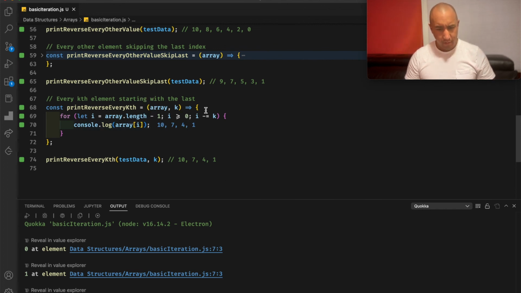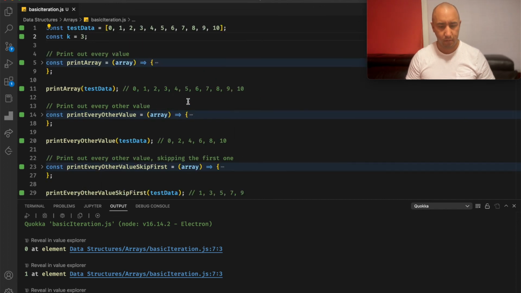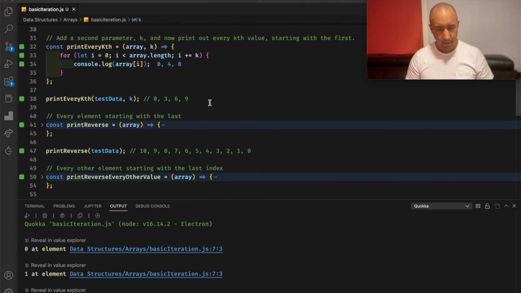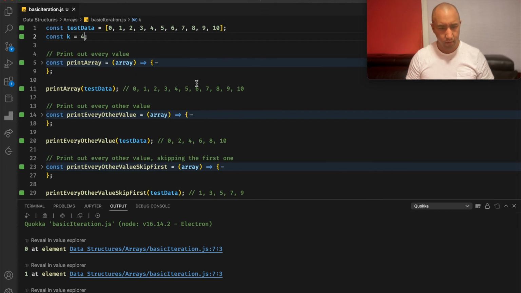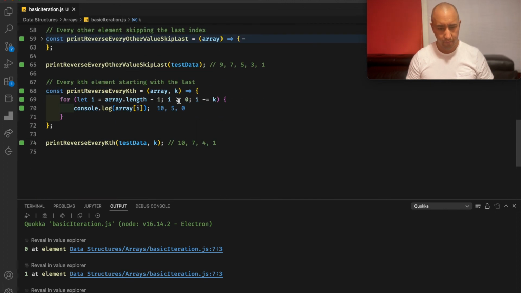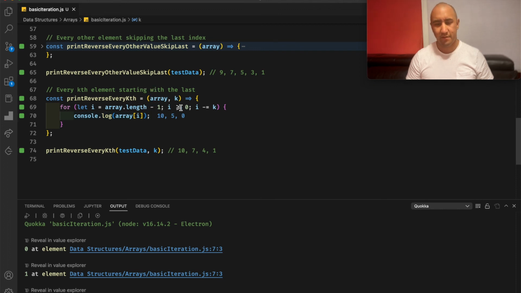So instead of skipping by 3, so instead of 10, 7, 4, 1, where we do 10 minus 3, which is 7, 7 minus 3 is 4, let's just change k to 4. So instead of 10 going to 7, we're going 10 to 6, and then 6 to 2. That's what we expect. And you can make this a 5, where 10 minus 5 is 5, 5 minus 5 is 0.